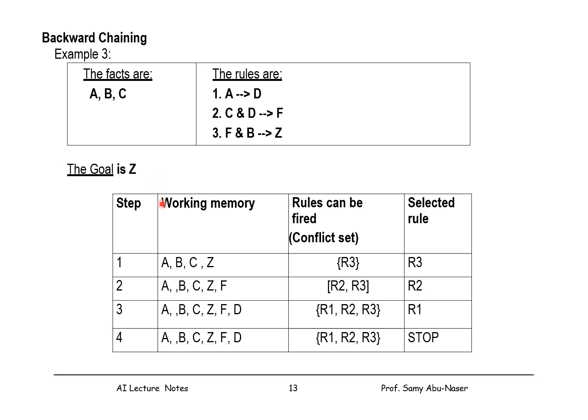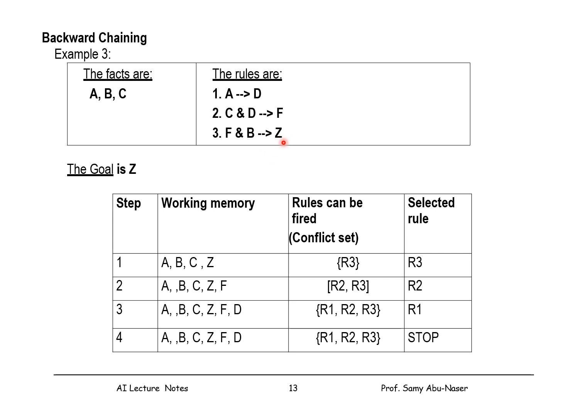Now, first step, we have given facts A, B, C, and the goal Z. Remember, in backward chaining, we put the goal also. Rules that can be fired, the conflict set, and selected rule. So we take A, B, C, and Z, and we look at the right-hand side of the rules. Where do we have A, B, C, Z? We have Z in the third rule. But we don't have A, B, C on the right-hand side. Just Z in the third rule.